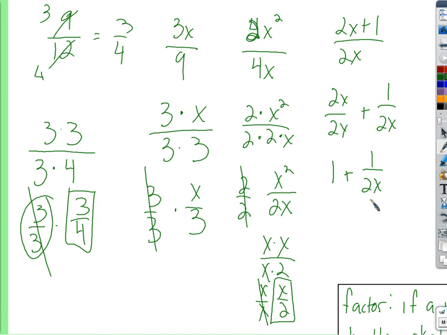Or not? Justin? So couldn't you do 2 over 2, x over x, the x plus 1 half over x? No, x plus 1 half over x. Oh, I see what you're doing there. Yes. The question, though, is that simpler than 2x plus 1 over 2x? Does it look neater? Now we've got a fraction within a fraction.